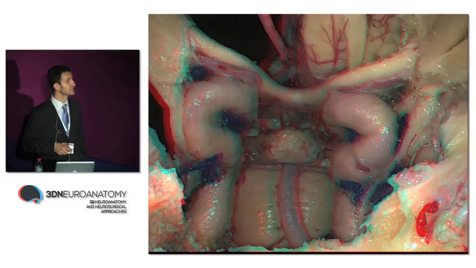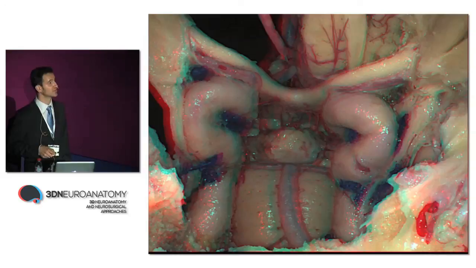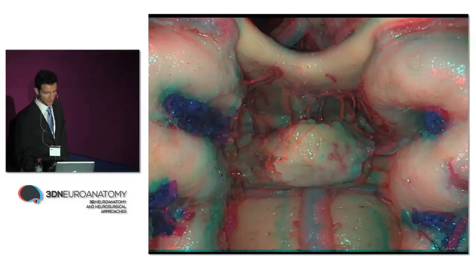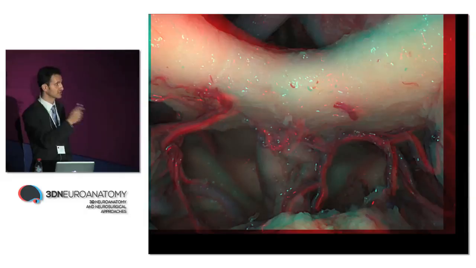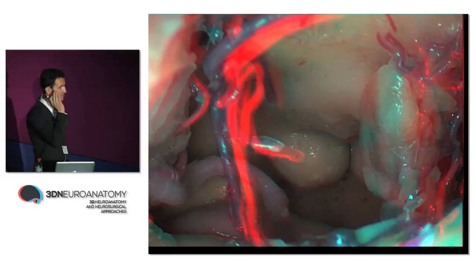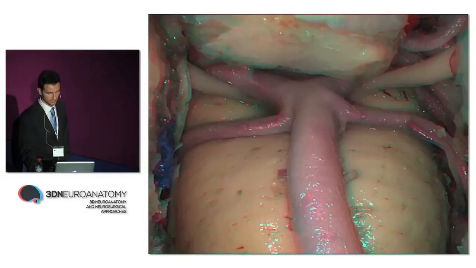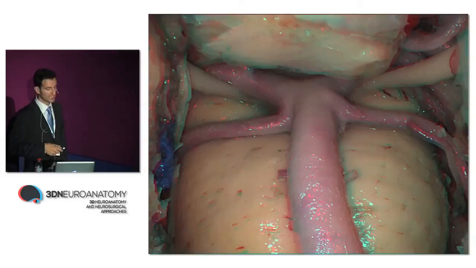Here in the left side, we can also see the contents of the cavernous sinus, third nerve, sixth nerve. You can even see the retroclival space dissected. Look at how just the light allows us to see the superior hypophyseal arteries in detail that could not be fully appreciated before. In this case, we are getting the retrosellar space passing above the gland without removing it. You must focus on the center of the image, and here you must focus on the mammillary bodies. In this case, we have reached the retrosellar space passing below the gland. We can see the exit of both third cranial nerves from the interpeduncular cistern.